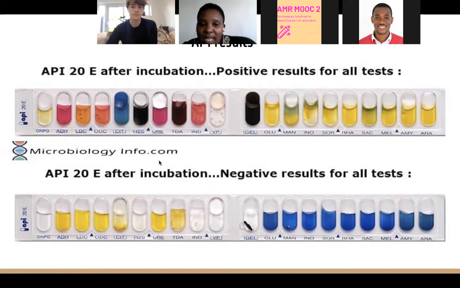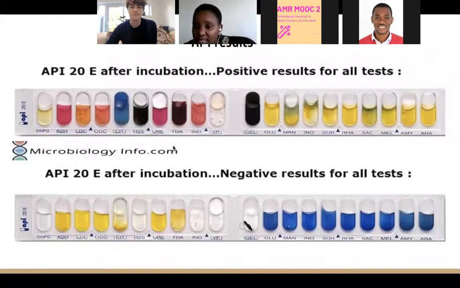So you take this one and go to the chart and see which one matches what. So when you see pink, for example, in urease, you know that it is positive. So you just have a chart and look which one corresponds to what. Then you can come out and say that this bacteria which is positive to, for example, catalase, urease, and this one is E. coli, for example. So that one can help you to identify which strain of bacteria is inside the sample.